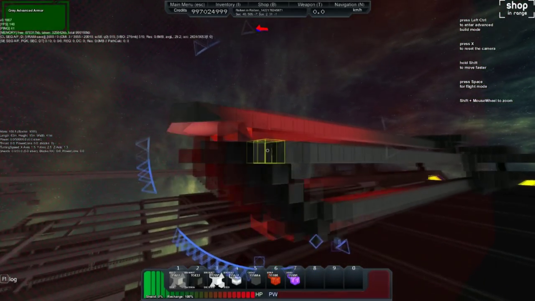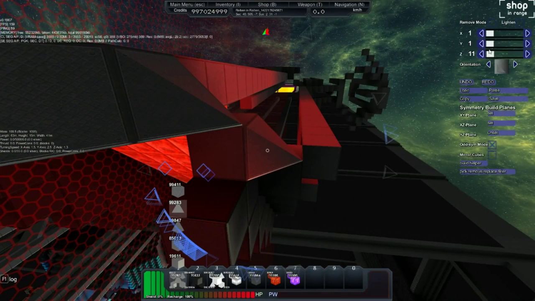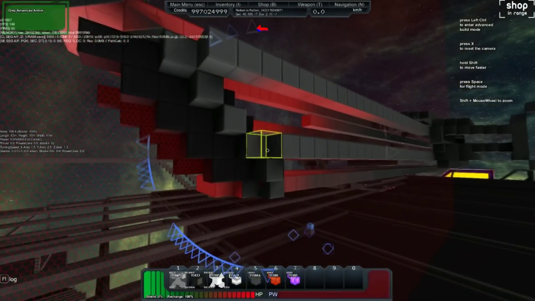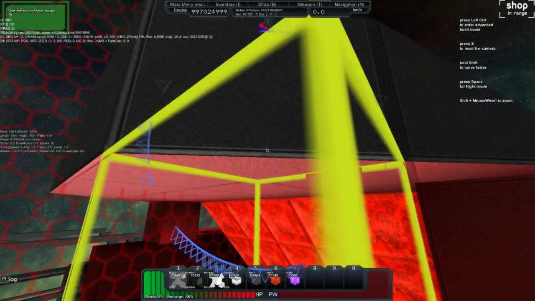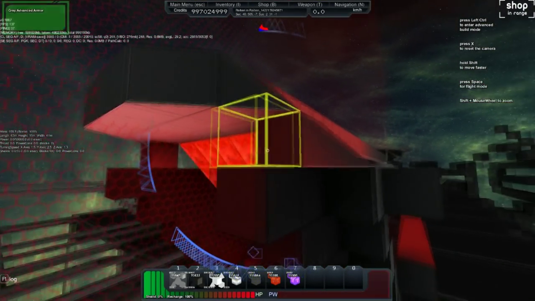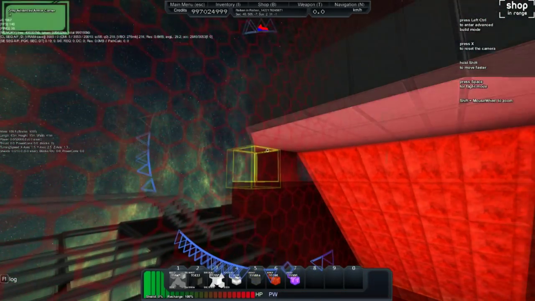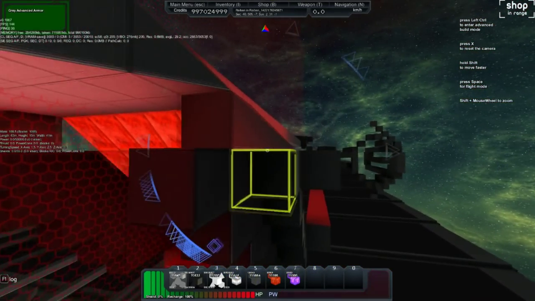So right here, you'll see I've got corners. We're going to do something called a 45 at a 45. Obviously, right here, this is a 45 degree angle. But this is a 45 degree angle this way and this way. And the way that you fill these up is with corner blocks put in specific spots. So that's what we're going to try to do.